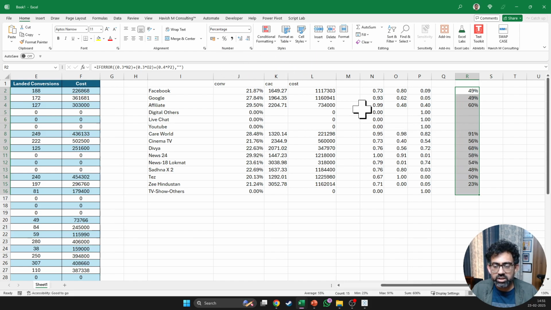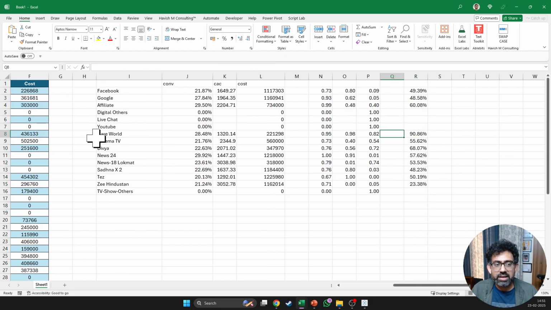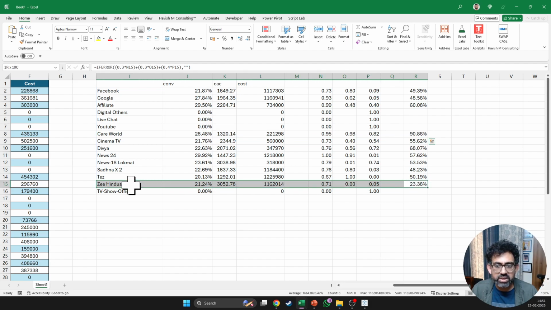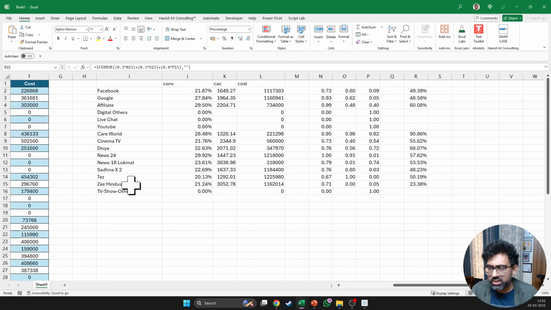Convert this into a percentage, and here we go. So we can see highest is Care World, and the minimum here is Z Hindustan at 23.38%, like this.